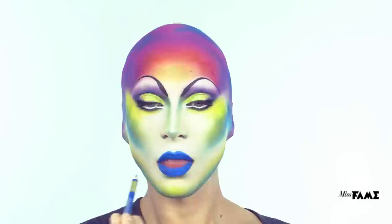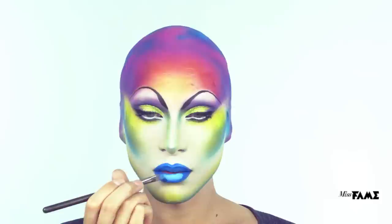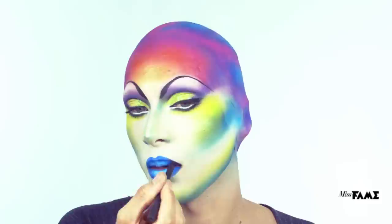I'm going to do a three-dimensional lip using several products. First, define and base your lip using L'Oreal's Color Riche in Cobalt. Second, highlight the center using the Makeup Forever Flash Palette in White. Then contour using MAC Eye Pencil in Feline. For the photographed images, I did layer a clear gloss over the top of the lip, but during this filming of the tutorial I chose not to — this is, of course, optional.